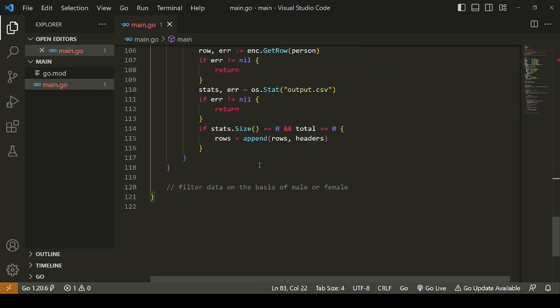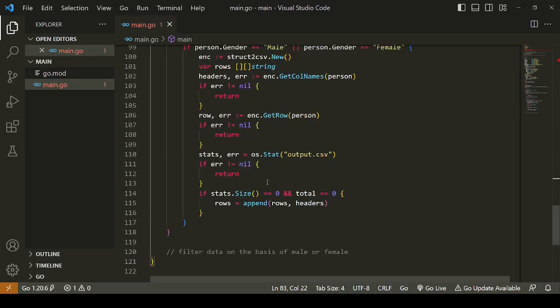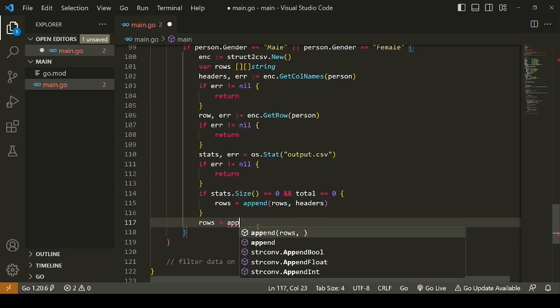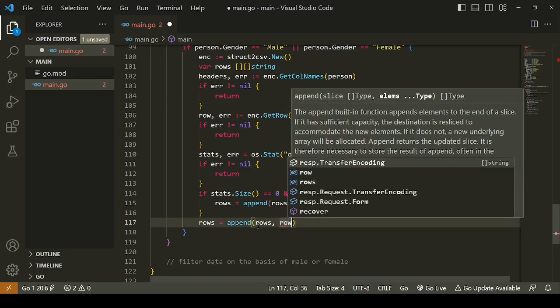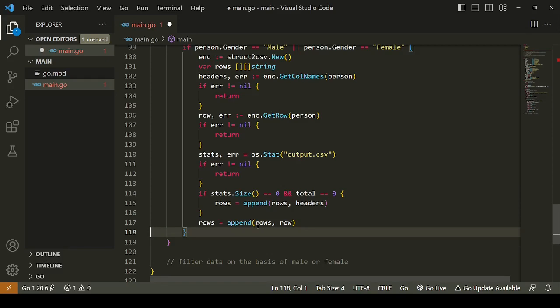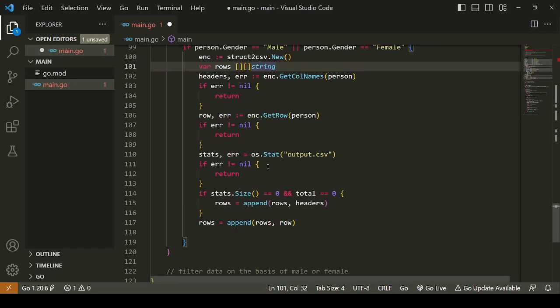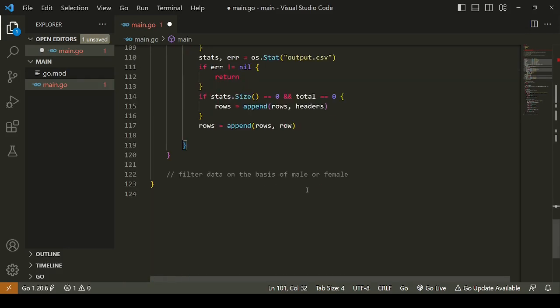And if total equal to 0, that means there is no data in the file. We'll just append these headers in that, and then append the data to the file. Write first and then append. So first I have used a slice of slice of string, and using that I'm going to write that in here.